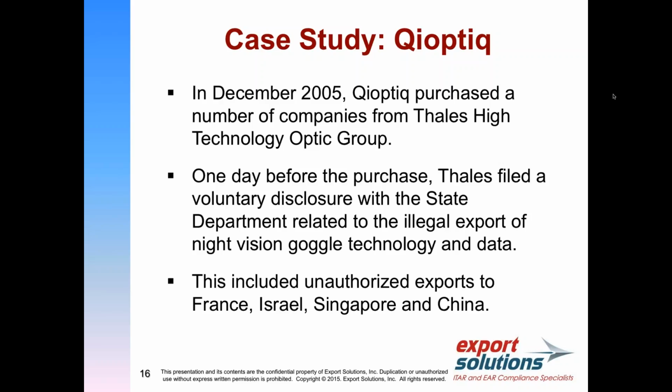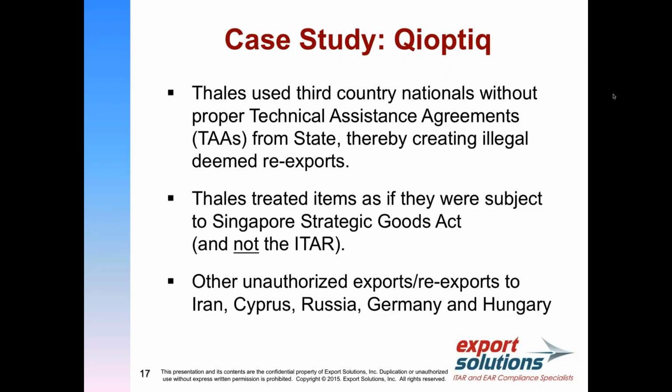The concept of "we own the night" as the U.S. military is rapidly shrinking to where other people have the technology as well. Ours is staying ahead so far, but it's the diligence of these regulatory bodies that have really slowed down the process of everybody else getting really good night vision technology. And of course, there were unauthorized exports to France, Israel, Singapore, and China in Qioptiq. So there were a lot of parties involved. I guess China would be among the worst of those because, you know, all you have to do is listen to the news once in a while to know that China is not always our friend.